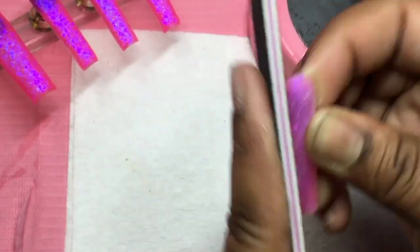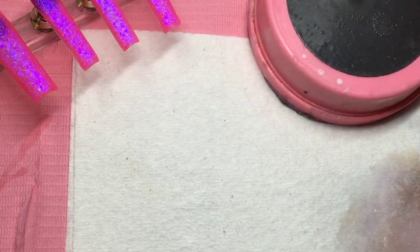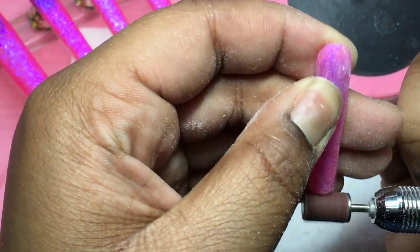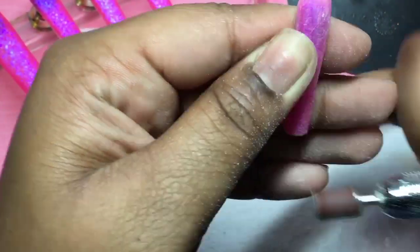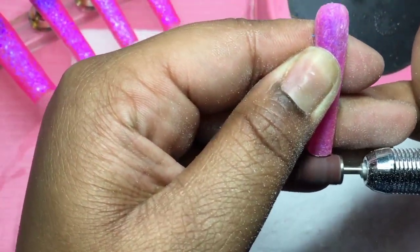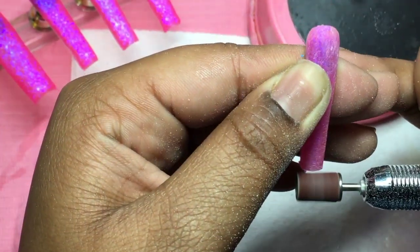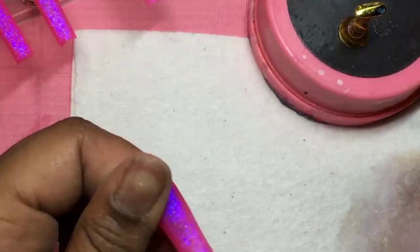So after I file the sides and all of that, I take my drill and I shape the tip of the nail. Then after that, I put the nail back on the stand and I repeat to the remaining nail.